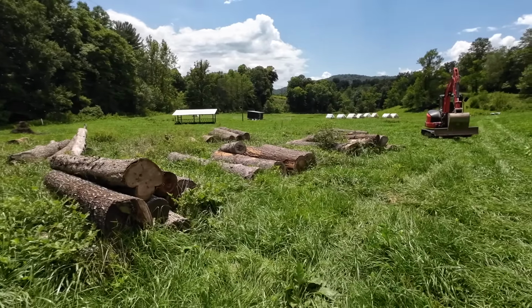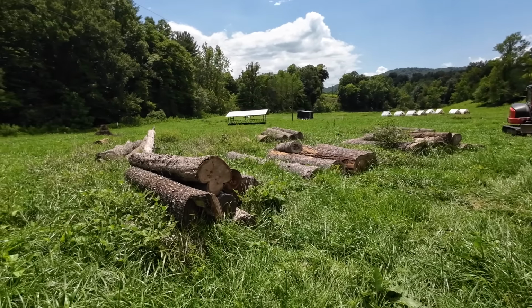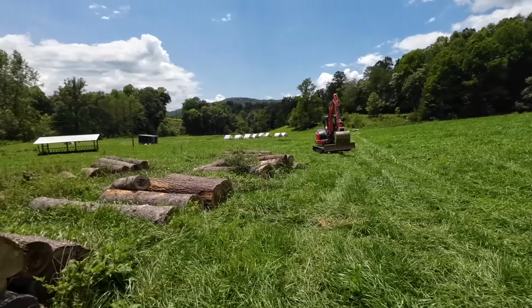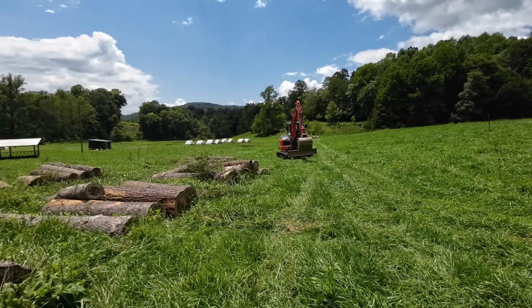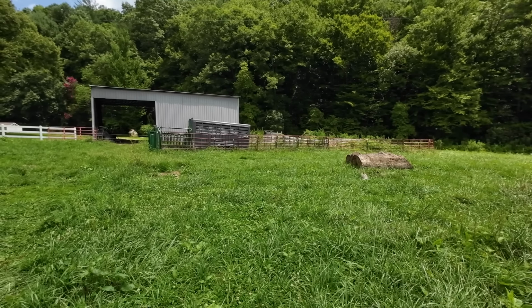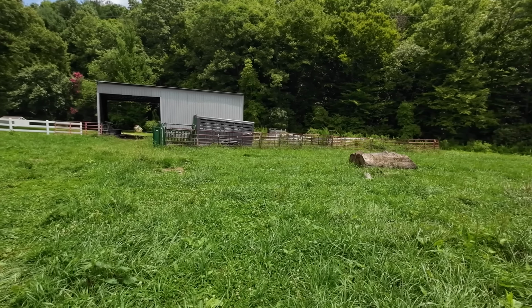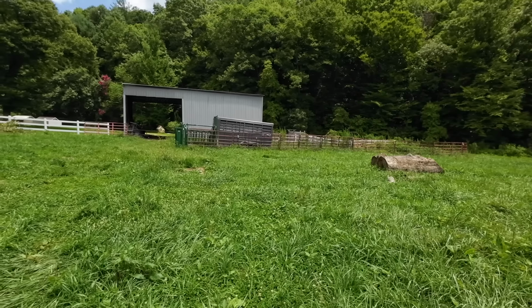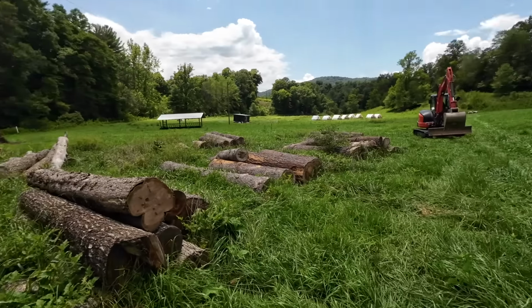Part of the reason I need to move this is I'd like to have the cows in here to graze a little bit. There's some grass in here they can get to. And I see them right now. They're underneath that big poplar tree right behind the excavator there. We're going to have to work them into the corral, and sort out two, because I've got two of those babies going to the butcher shop in the morning. We've got to get them in the corral so we can get the trailer set up. And we'll load them really nice and early in the morning, and get them off to Piedmont.